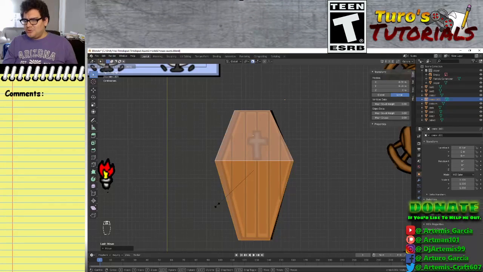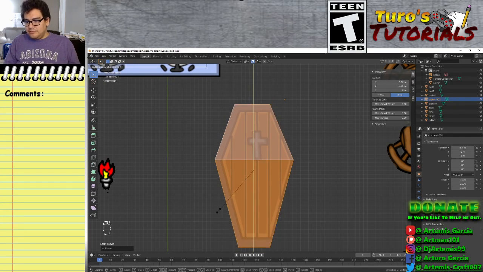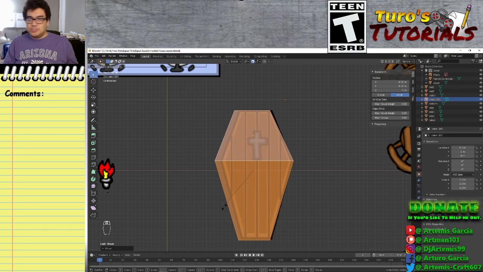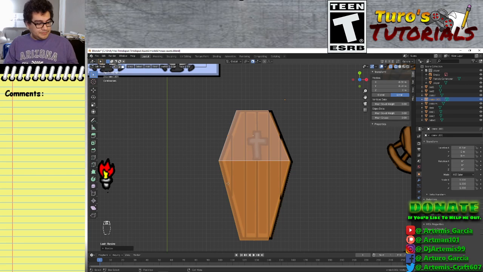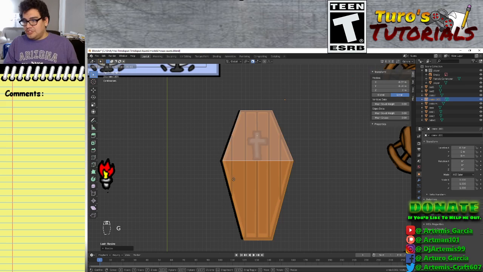Looks like we need to shrink it this way. So we can do the same thing as with movement. We can shrink it on the Y, shrink it on the X, and shrink it on the Z, but we want to use the X for right now. That looks good. I'm going to press G. That looks good too.